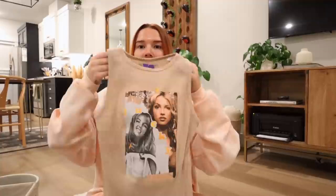Oh, I forgot about this. I normally don't look through the music shirts section, like graphic tees and stuff. It's just not usually my style, but I did. I'm glad I looked through a little bit of it today because I ended up stumbling upon this Britney Spears Lucky tank top. Now, Lucky is one of my favorite Britney songs. She was my favorite artist when I was 5 years old. I still love her, but I would literally, in kindergarten, fall asleep with my purple boombox playing Britney Spears' first album, my parents will tell you. And this is one of my favorite songs. I got it in a size medium and it fits pretty good. I might end up cropping it, but that's all the clothes.